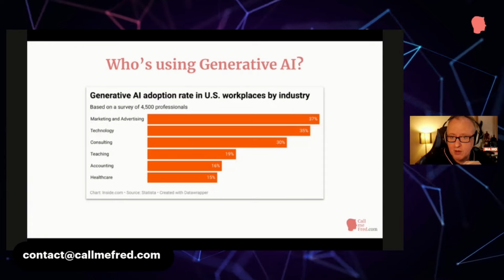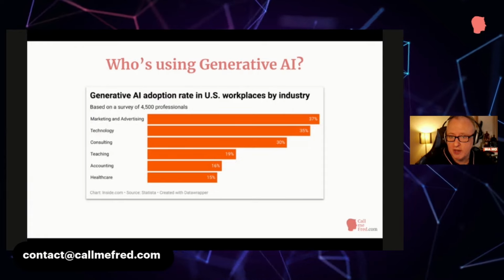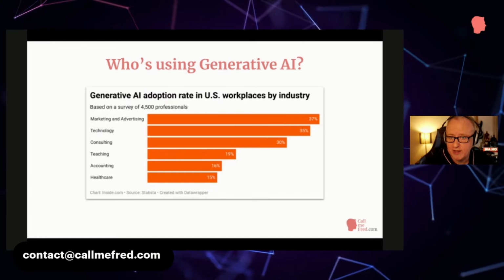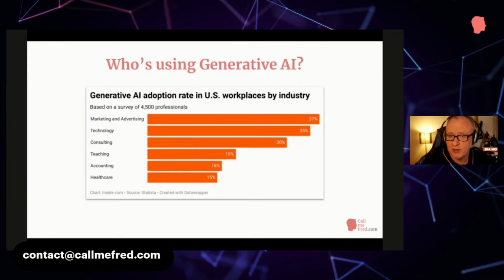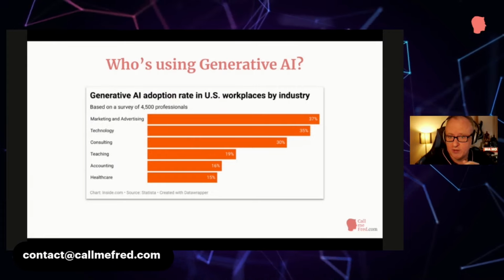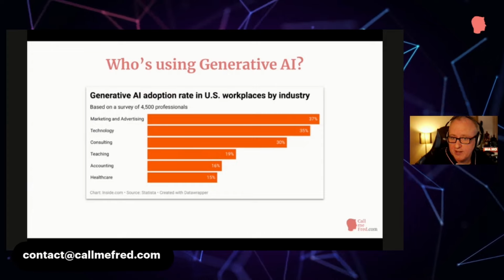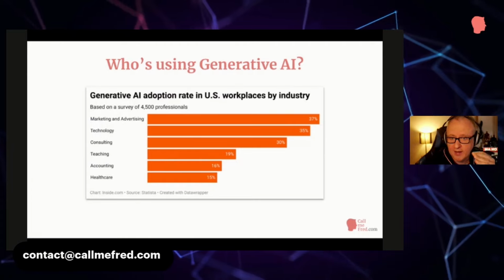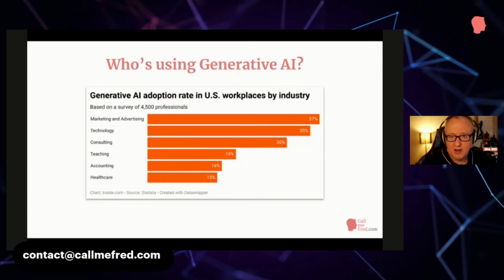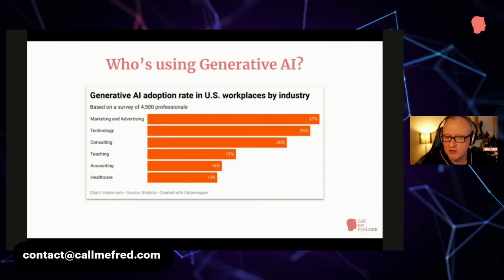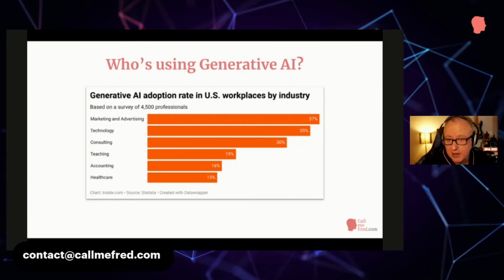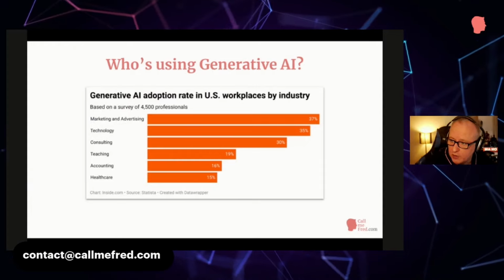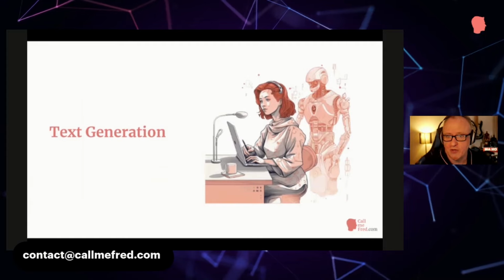representing the adoption of generative AI across a variety of industries. It was recently shared by Insight.com, and it was based on a survey of 4,500 US professionals. As you can see, marketing and advertising is currently at the top there. It's usually an industry which is always at the cutting edge of technology. And accounting, which everyone expects to be heavily disrupted by generative AI, comes in fourth place in this top 5.